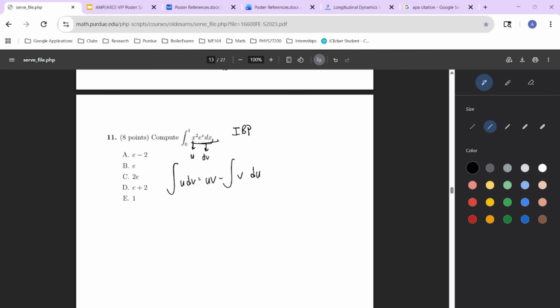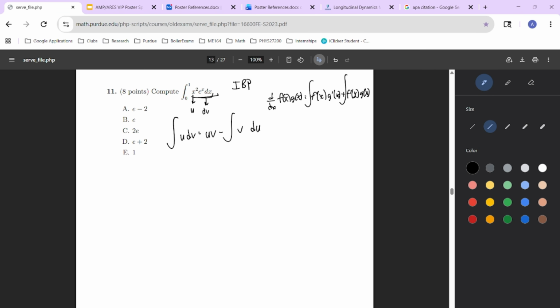This is pretty much just the reverse of the product rule. As you will remember, the product rule is, if you have f of x times g of x, you take the derivative of that, and that would be f of x multiplied by g prime of x, plus f prime of x multiplied by g of x, and this would just be the derivative of that, right? Then you integrate both sides, like so, with respect to dx, and then you start to see the formula emerge here.